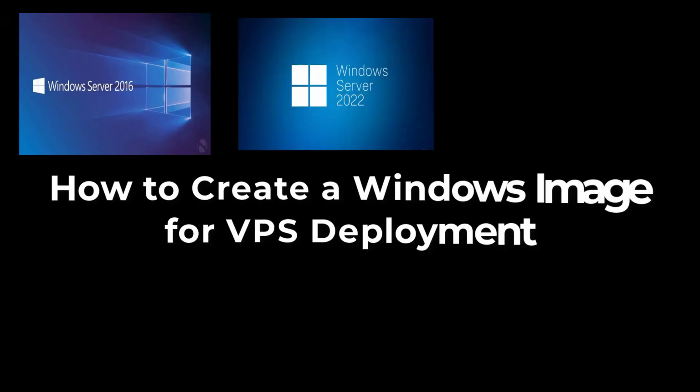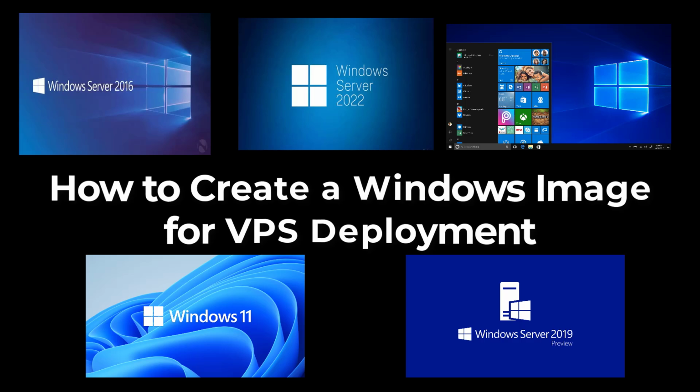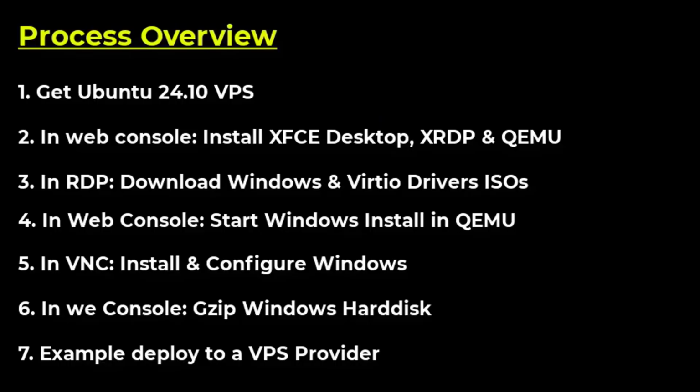Hi everyone. In this video I show you step-by-step how to build a Windows image for VPS deployment from the Microsoft Original ISOs. The build process occurs on a DigitalOcean Droplet using QEMU. The method I am about to explain in this video should work with all versions of Windows should you have the appropriate license. However, I will be using just an evaluation version of Windows Server 2019 to demonstrate the process.